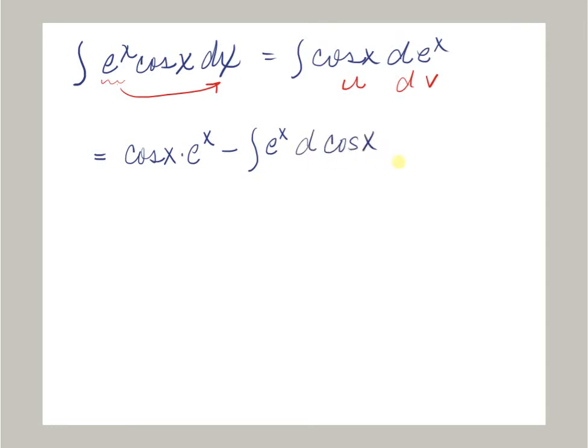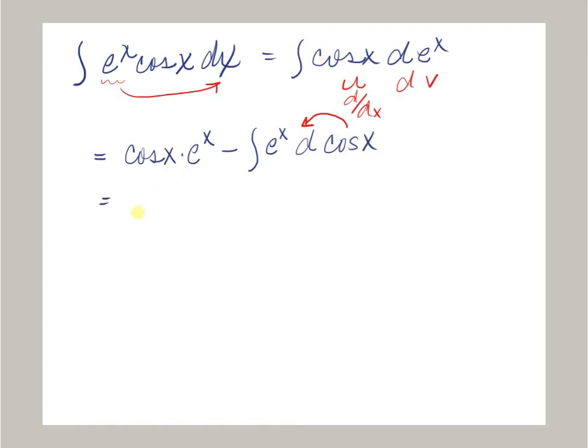Now, we didn't have this d cosine x business before. On the last one, it was quite simple. We just ended up with dx. But now we have something a little bit more complex. So let's just take it back and really analyze what we have. Let's take it back by differentiating, right? Take the derivative with respect to x of cosine of x. And we end up with this.